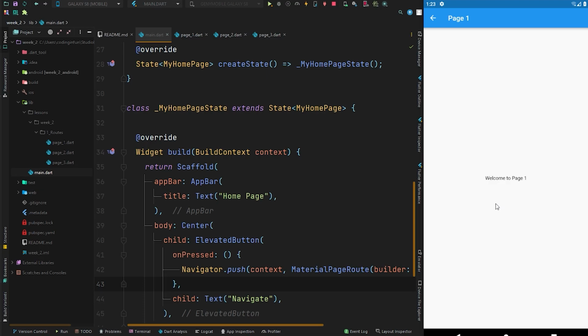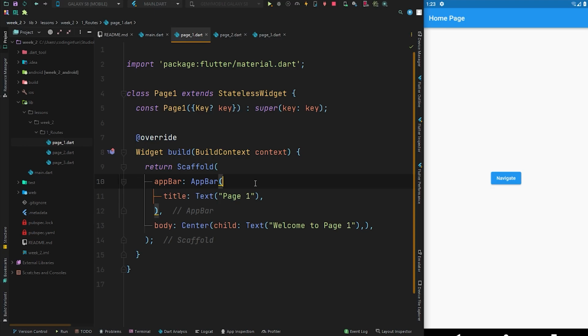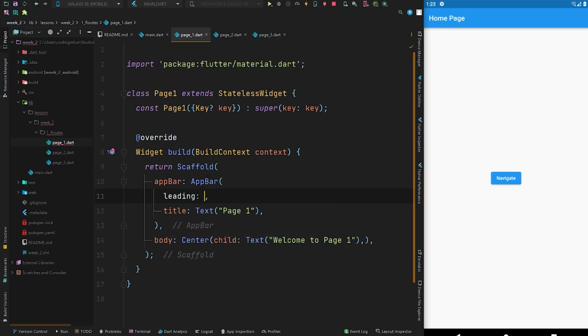So when we again click this, in this stack, the page 1 comes on top of our home page, just like the widget in the stack. And when we go back, this widget or page pops from the stack and we are again back at our home page. And in the page 1, if you go in here, we have the property of leading. And when you put the Container in here, just like that, Ctrl S to hot reload and again navigate to this page, you can see we got nothing in here just because the back arrow is overridden by this simple container, and now we have no back arrow to go back in here.